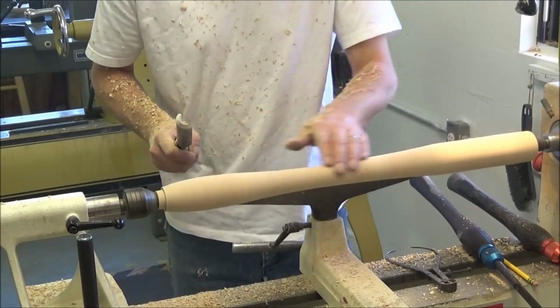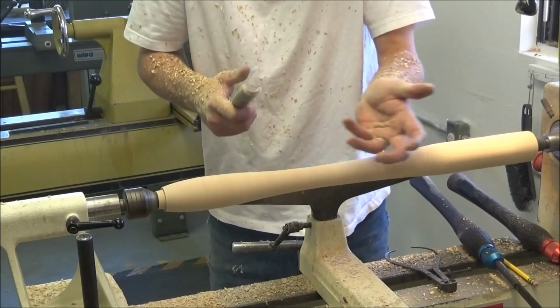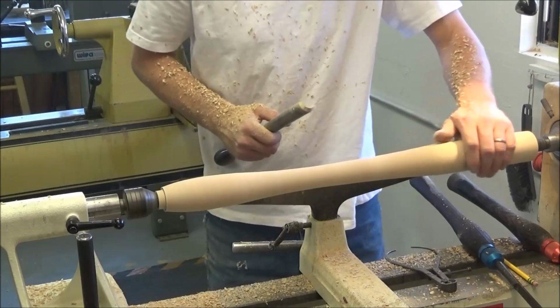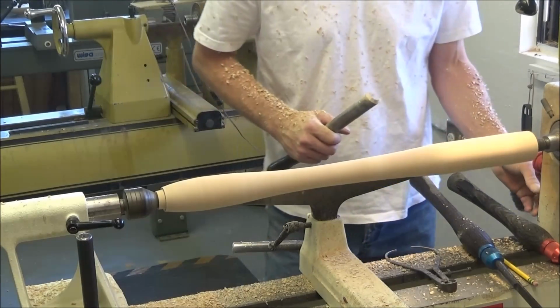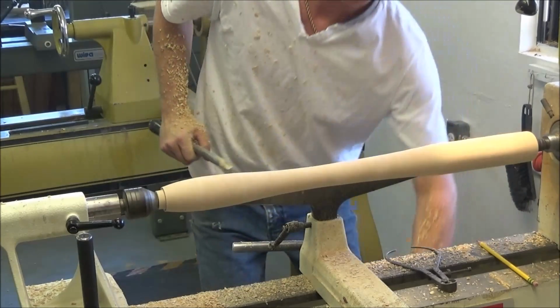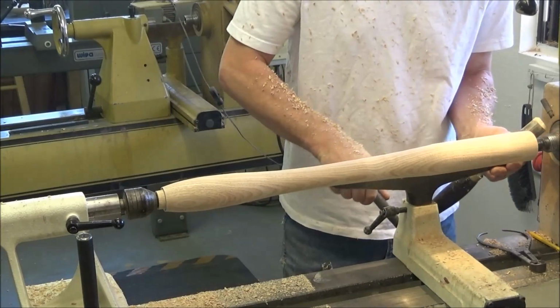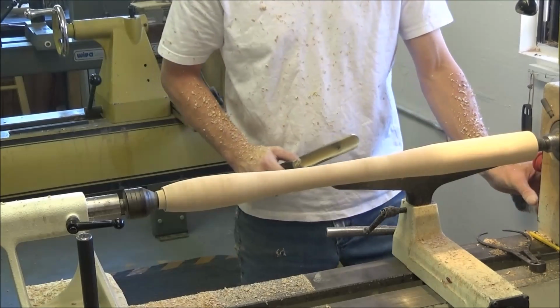If you want to feel the handle, yes, stop the lathe, feel it. You're going to be using it. Feel if it feels the right thicknesses in certain places. I might put a double handle on this, and I'll show you the design. Nice little design. Just going to turn that off. Move the tool rest down to here. And work on this bit.